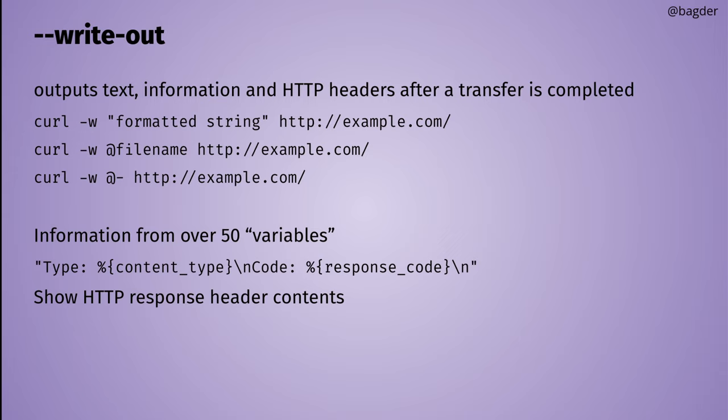There's also a feature in here to output particular response header content. For example, if you get a response and it says Server: Apache 2.4, that's content in the server response header. And there's usually also a date response header, for example. Here's a write-out string that outputs the server header field and the date header field, just in case that's what you wanted.